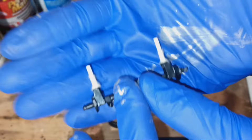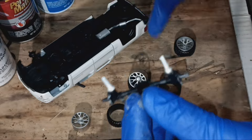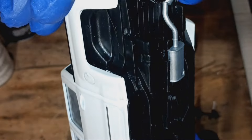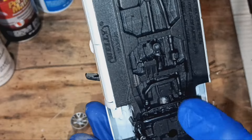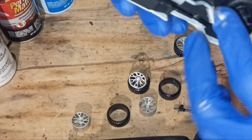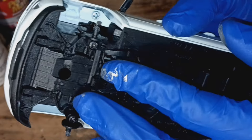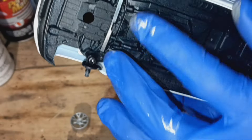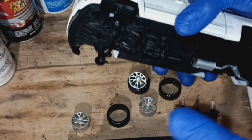Stick the q-tips down inside of there and into the axle holes right there. So as long as you take this bolt off, this bolt off, and this bolt off, the bottom will come out. You take this out — it goes on the inside. Take this out and put it on the outside, put the bottom back on, and it'll lift it up. It'll give it a six-inch sort of look to it — you know what I was going for.